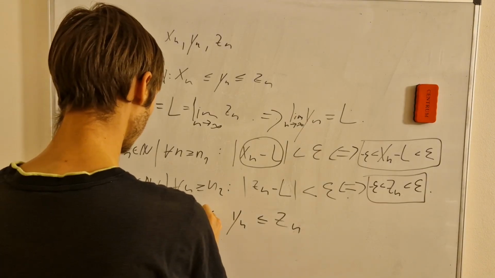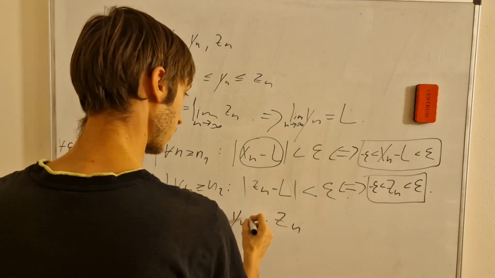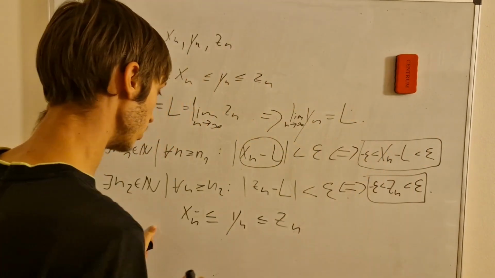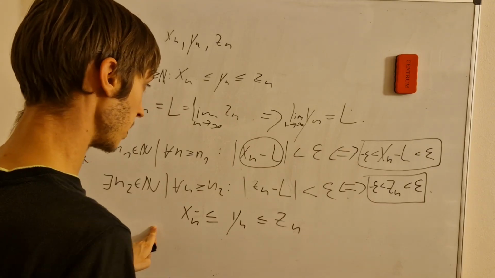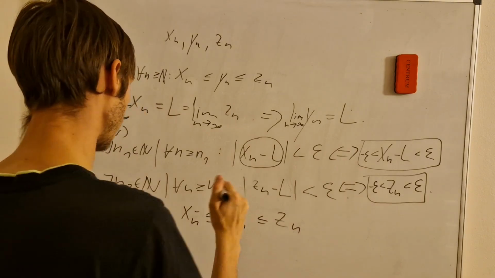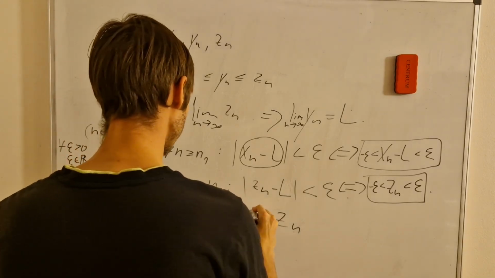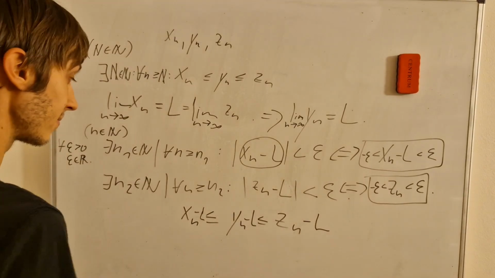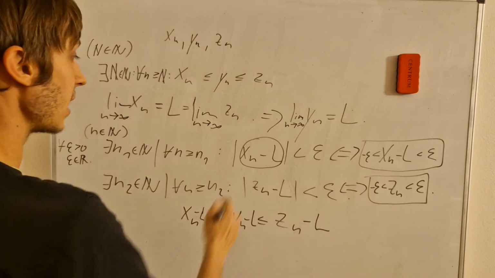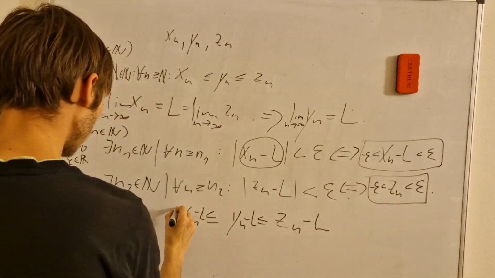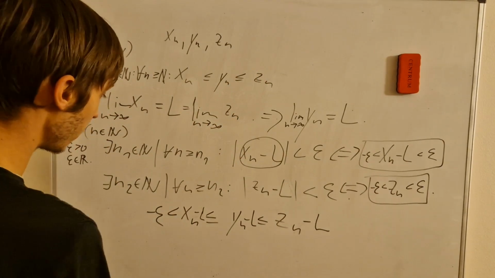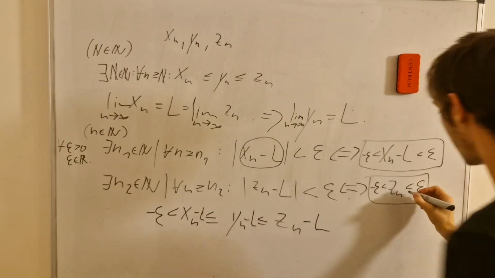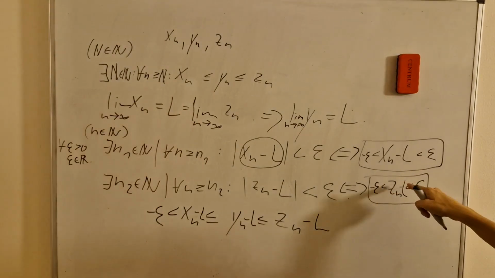So we can say minus epsilon, or actually not epsilon, we should subtract L. So this works, alright? Because we subtract L from all of them, the limit value. Now, if we subtract L from all of them, we know at the same time that xn minus L is bigger than minus epsilon, strictly. So we already sort of see where this is going. And Zn minus L should be, according to what we got, oh, mistake here. Minus L, alright? This is minus L, definitely.